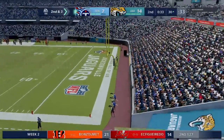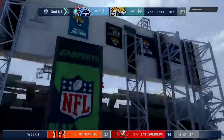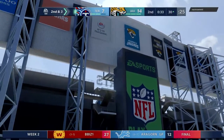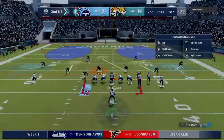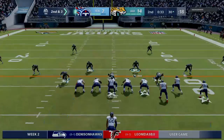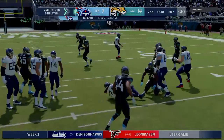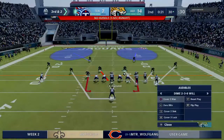One thing you're hoping for when you run drag routes, you're able to hit a receiver in stride, and he can pick up a lot of yardage after the catch. But in this situation, the defense was effective, able to stop him before he could get a good head of steam going. 3 receivers head out right, 1 to the left on 2nd and 3. Henry. Give him a yard on the run there, and that's going to set up a 3rd down and 2.